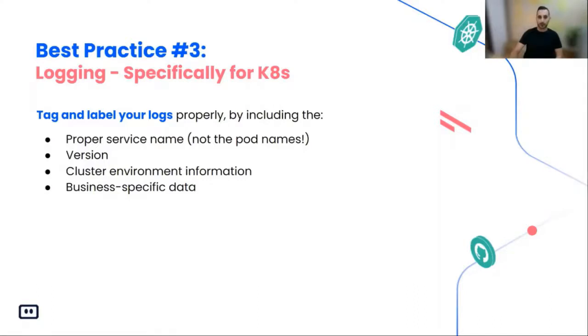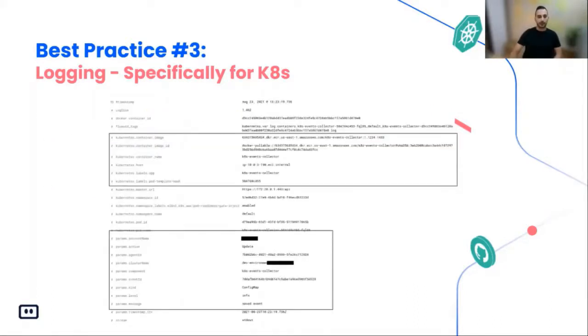Small example from actual logs at Komodor. You can see we've added a lot of metadata to our logs that can tell us all kinds of information about Kubernetes, like the name of the container, on which host it's located, what is the application, the exact Docker image it's running, and a lot of information about our application itself: which account this event is currently being handled for, what is the action that we're looking for, some kind of IDs, the name of the service, and so on and so on.